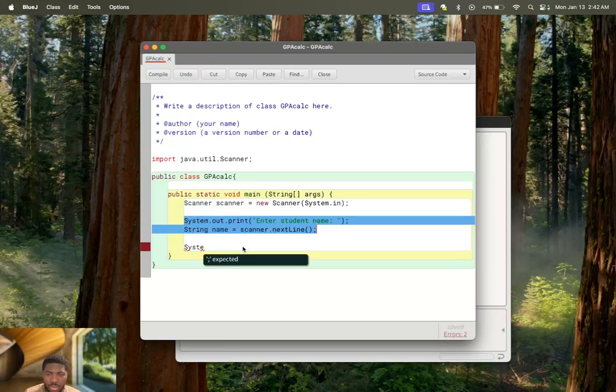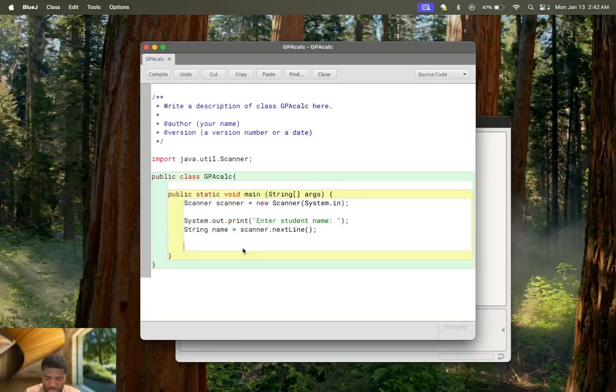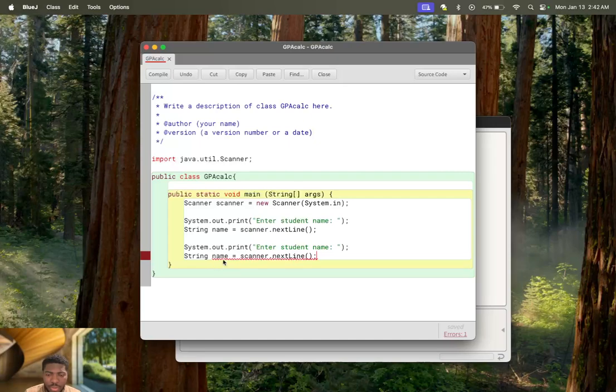I'm not used to using BlueJ like that, but it's very simple. BlueJ is very simple. If you're a starter, and this is a very simple program, so if you're a beginner, BlueJ is pretty solid. Will be pretty solid for you. So here we're gonna enter student percentage.